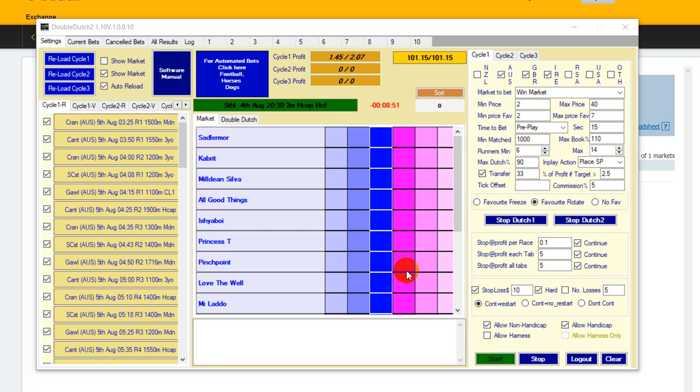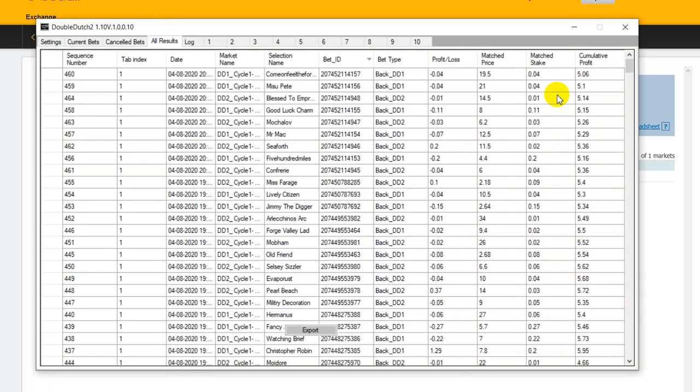ProfitSportsBetting.com. So today I was testing a 1.10 version, as you can see on the screen, HH2 1.10, and I started this testing since morning on Australia, and then moved on to UK and Ireland. Fantastic day, I would say. It has made close to 50 points, as you can see from this morning, including both the sessions.